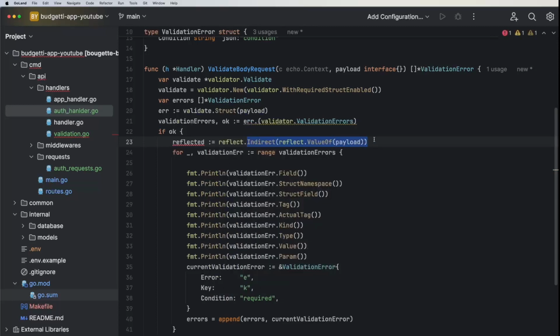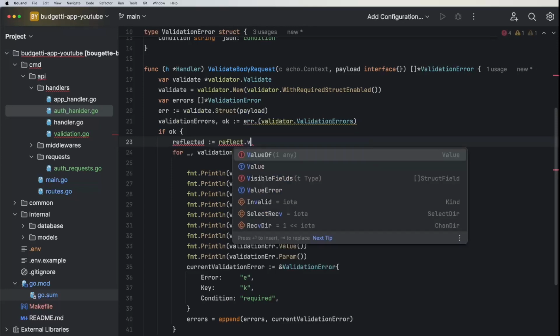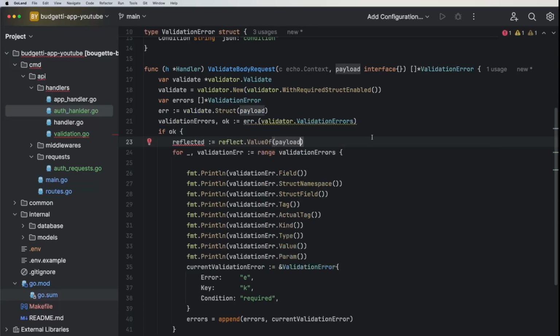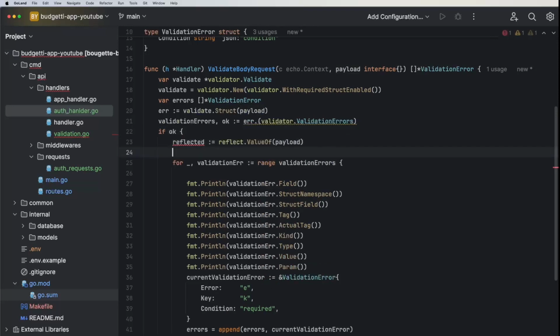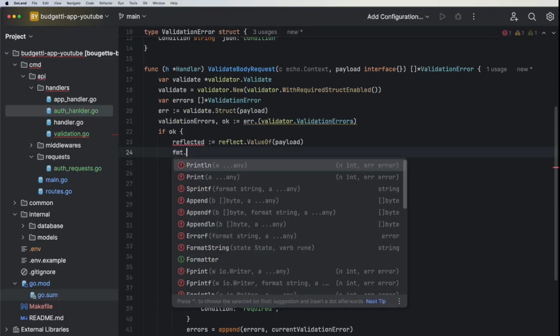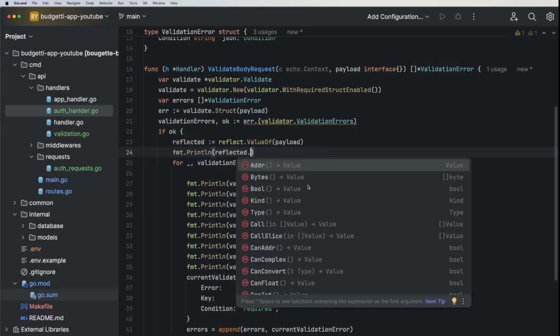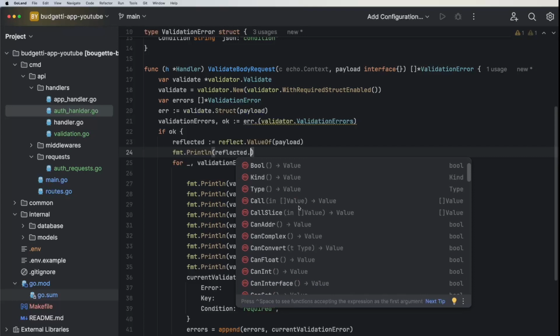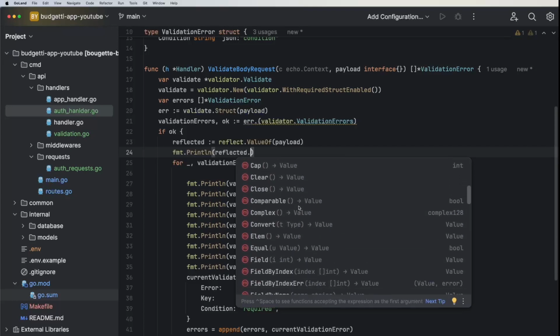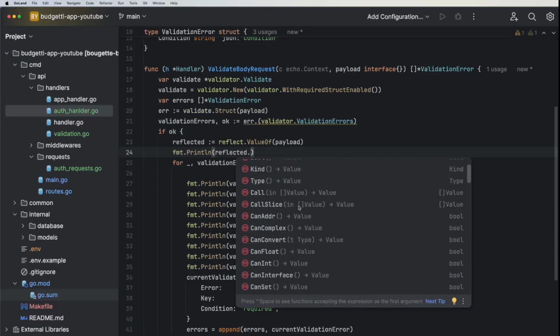What we want to inspect is our payload, or just the value of payload. Now, if we print fmt.Println reflected dot, you can see we can pick a lot of things from that struct.